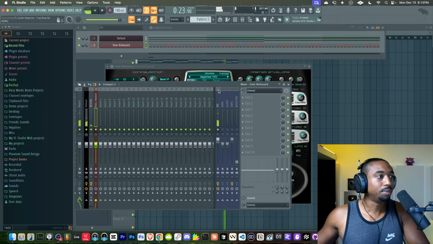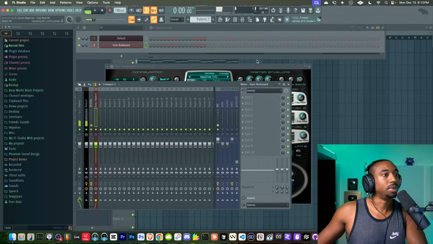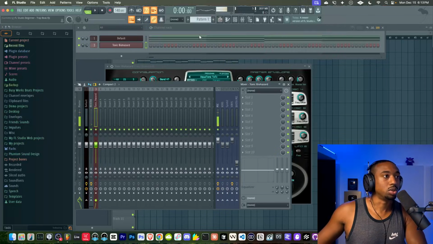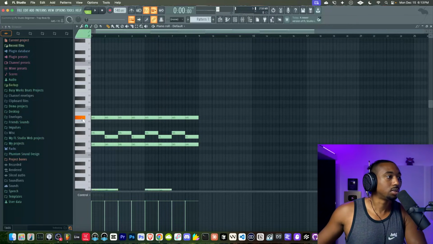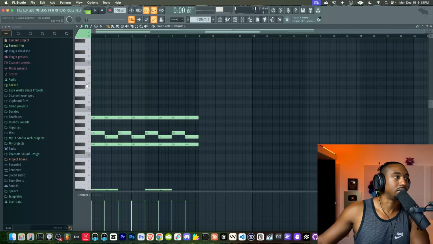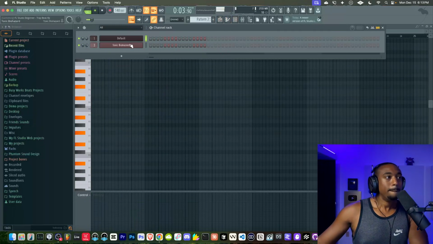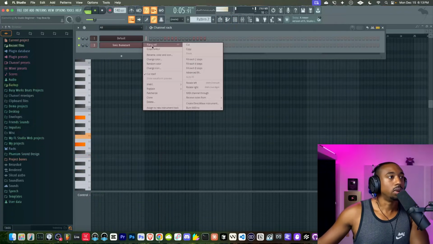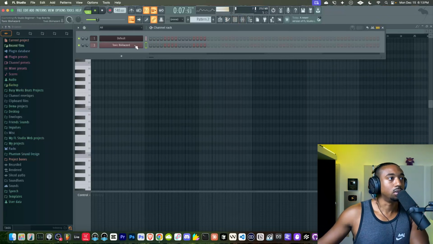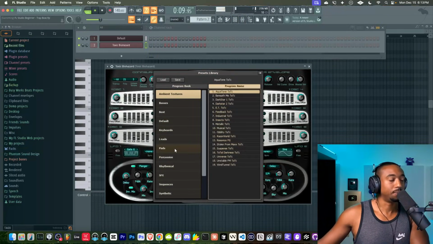Let's hit Control L. And we're gonna create a top line. In short, a top line is usually one octave higher than the highest notes. So here at A sharp, we're gonna go about to A6 and start the melody there. Let's go to a new pattern. Remember to hit Control L to send everything to the mixer. And let's go to Toxic Biohazard to pick a preset.